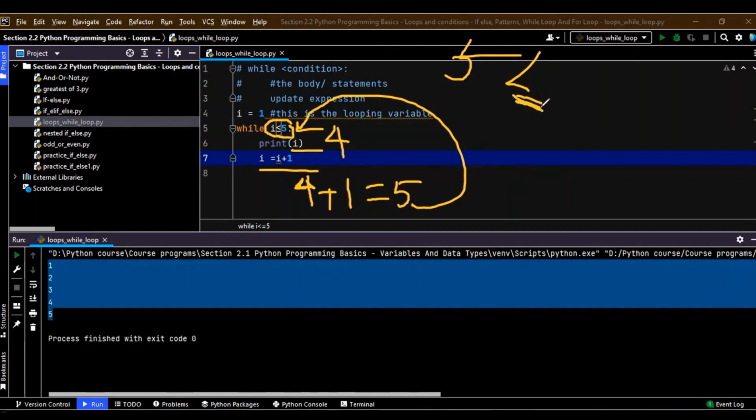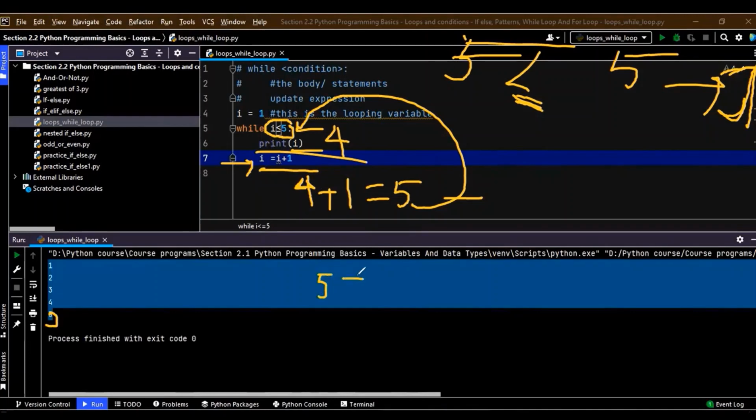After it is checking the condition, what is it? 5 is definitely less than equal to. Over here, this equal to sign is working. 5 is less than equal to 5. So this thing again stands true. All right. So now it will print I. That means it has printed 5. And then we have I is equal to I plus 1. I was 5 before. Now it is 5 plus 1, which is equal to 6, right? So now what will I do with 6? 6 goes in here.